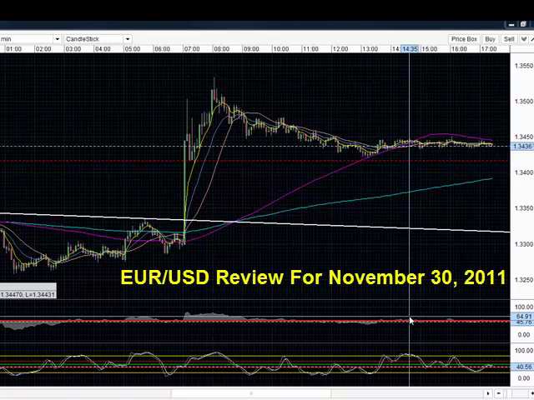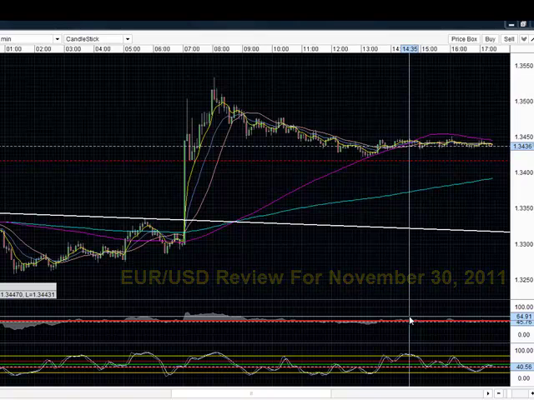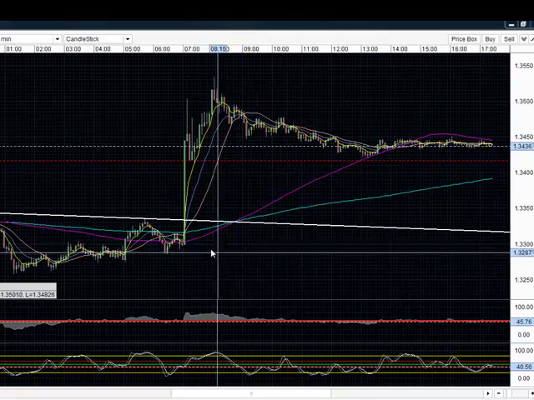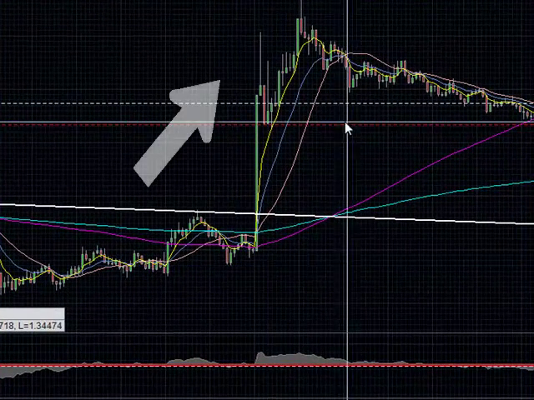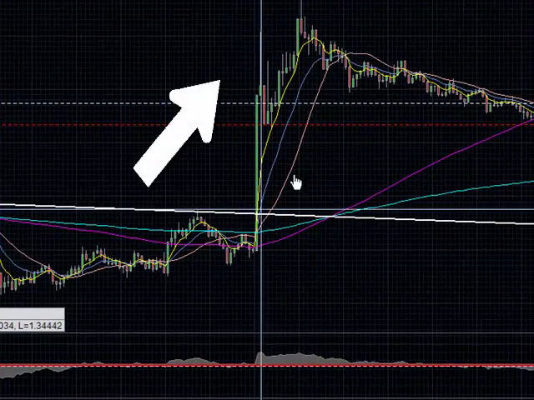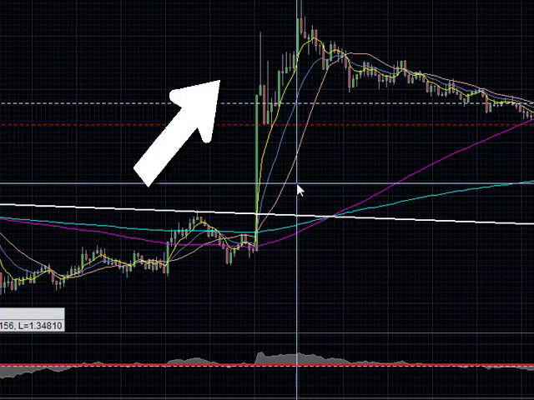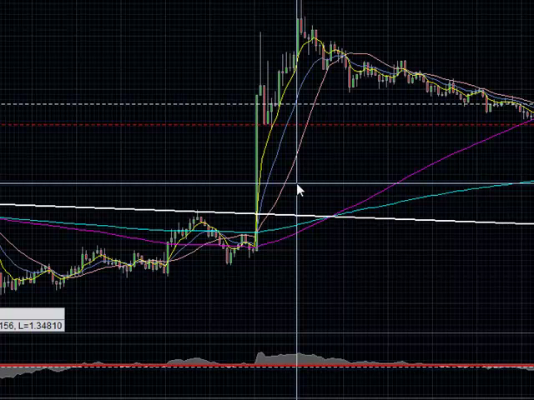Today is November 30th, 2011, and right now we are looking at price action on our 5-minute chart. And as you can see, we had a massive risk-on rally for the pair for most of the day. And across multiple currency pairs, there was strong selling pressure for the dollar. The dollar weakened on a variety of different currency pairs. And there's actually two reasons for this that I'm about to explain to you right now.